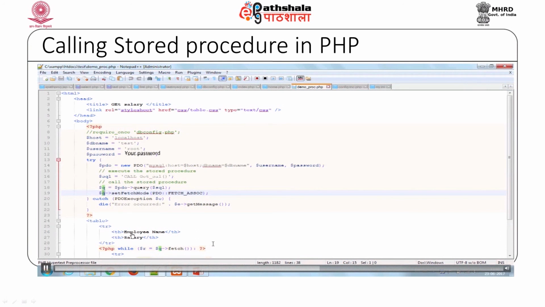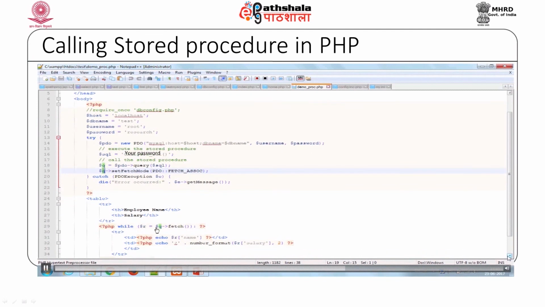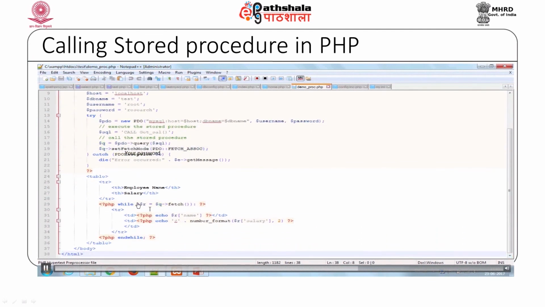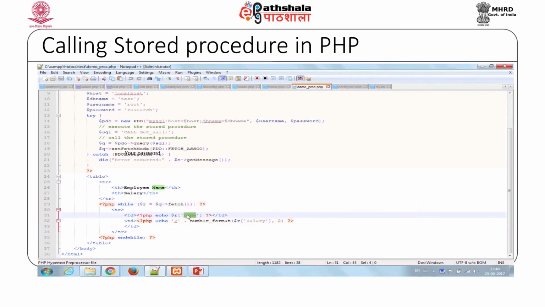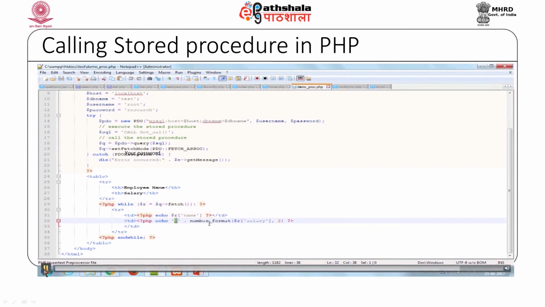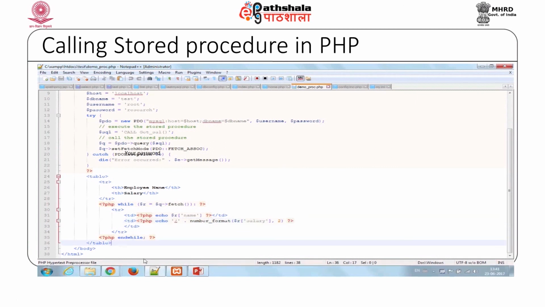Here you display in tabular format the employee name and salary, and once you are displaying employee name and salary, I will iterate in a loop that while the value is fetched, keep appending the data into the table, that is employee name and salary. Here, if you observe, I am embedding a rupee symbol along with my salary. If you have older keyboards, then if you want to embed it, you can write Control 8377 and you could embed the rupee symbol.